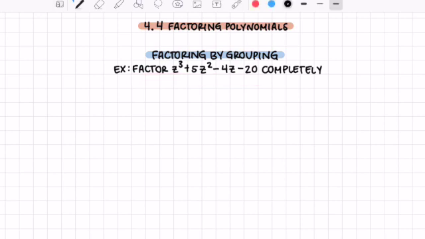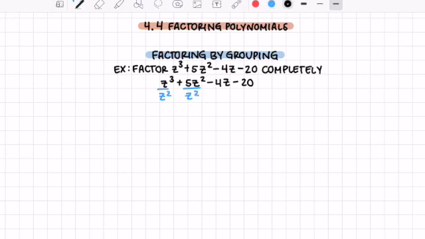If I'm going to do this, I'm going to start off first by taking the first two terms and trying to factor out a number from those two terms and do the same thing with the 4z minus 20. So right here I'll just write down the expression z to the power 3 plus 5z to the power 2 minus 4z minus 20. And then from here, for the first two terms, I'm going to identify a number or a variable that I could divide to both of them.